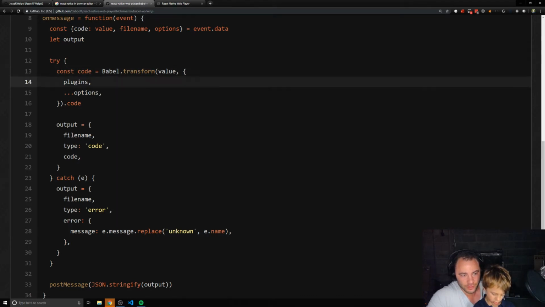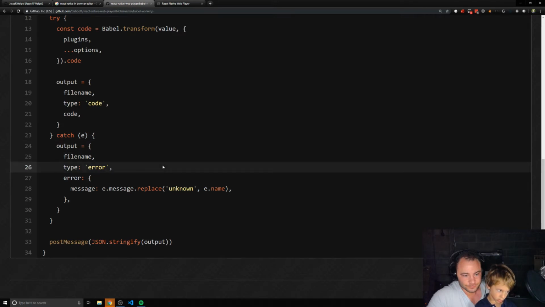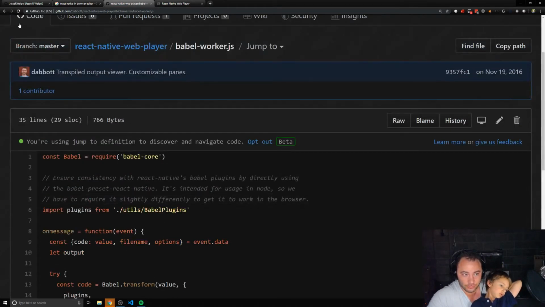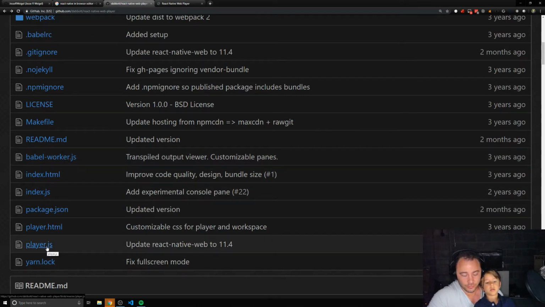We're using Babel to transpile that. And what it should output is the transpiled version of the code. So it's not a super complicated idea, but it's definitely different than how we normally do this.